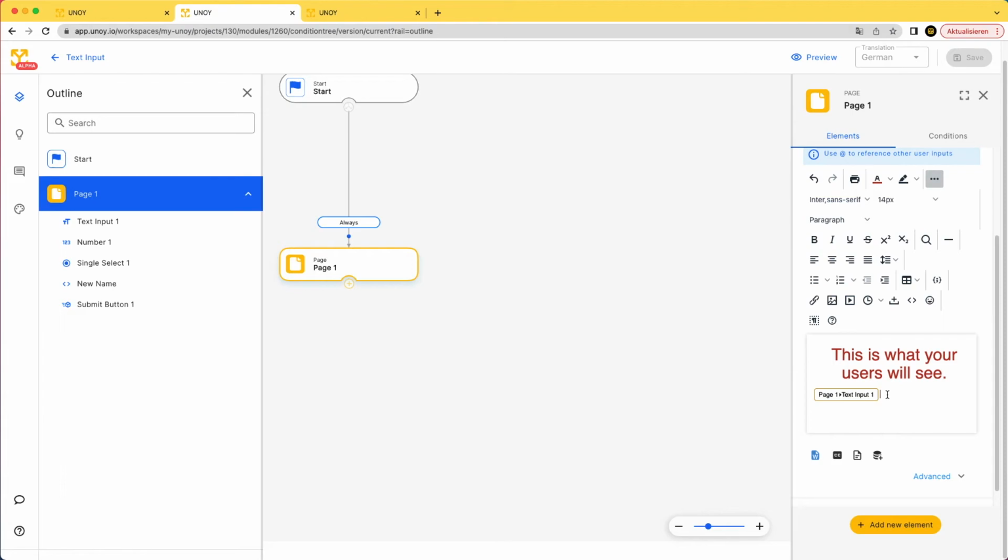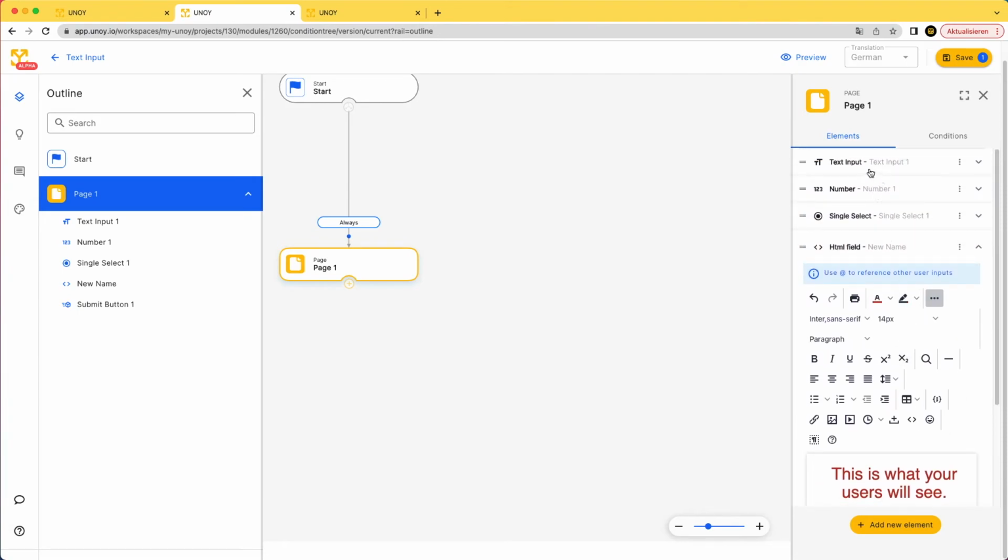So to make it a little bit clearer, I have a text input field, a number input field. Let's delete the single select.